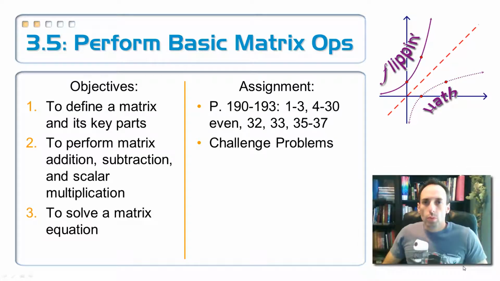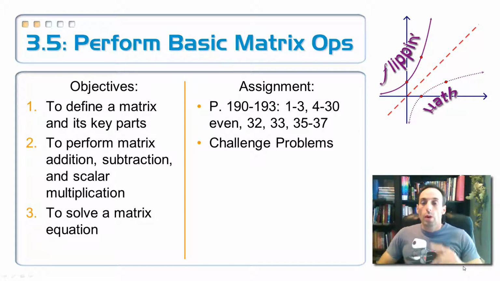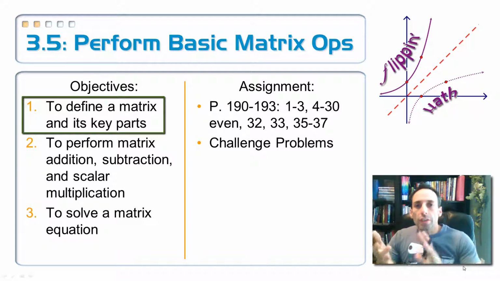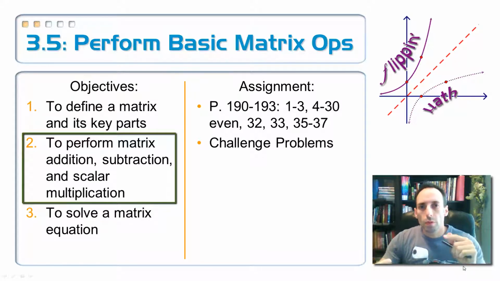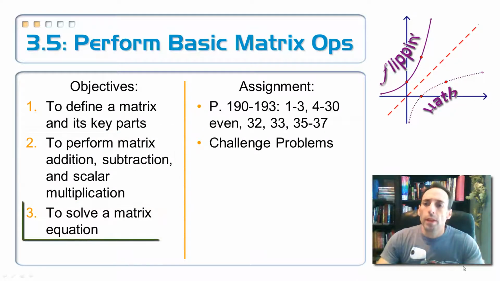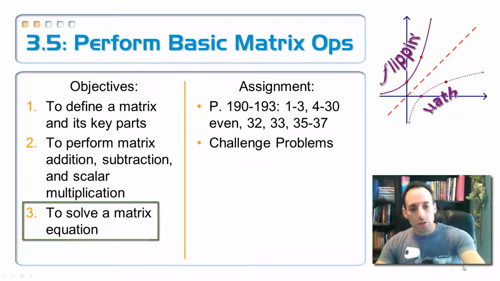Okay, in this lesson we're going to be talking about what matrices are and doing some basic operations with matrices. So objective one, going to just define a matrix and then name its key parts, its key elements. And then objective two, we're going to perform matrix addition, subtraction, and this thing called scalar multiplication. Not the same thing as matrix multiplication, it's actually a little bit easier. And then finally, objective three, we're going to solve a matrix equation.